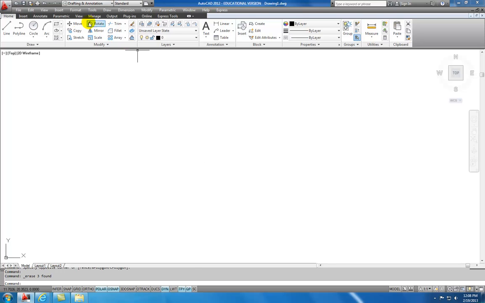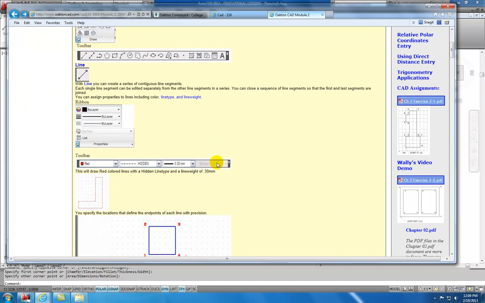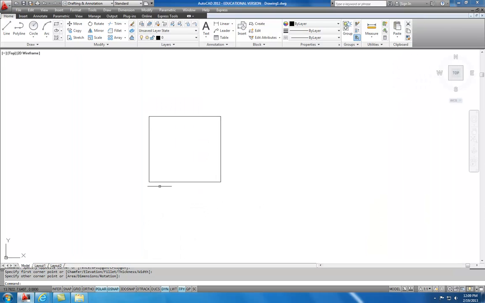We can draw rectangles. I'm going to turn off my quick properties because it kind of gets in the way with a rectangle command where I can come in here like this. On the website, I have some other information for you. If we take a look at these different line commands, there are certain properties that that line will have. And the properties that that line has are properties like color, line type, and line weight. And if I come back here to my interface here, these are the properties. And the properties here are stronger than the properties that we'll look at in the layer command, and we'll look at that in the next module.